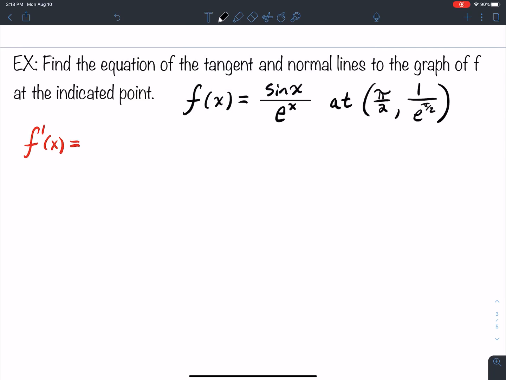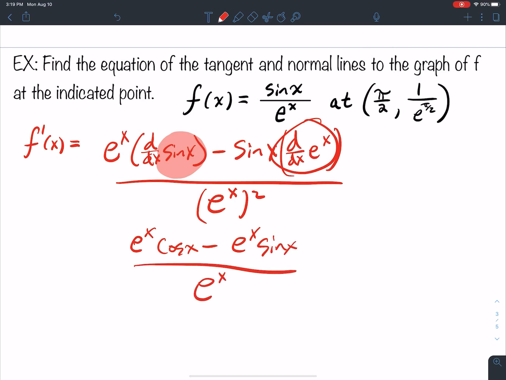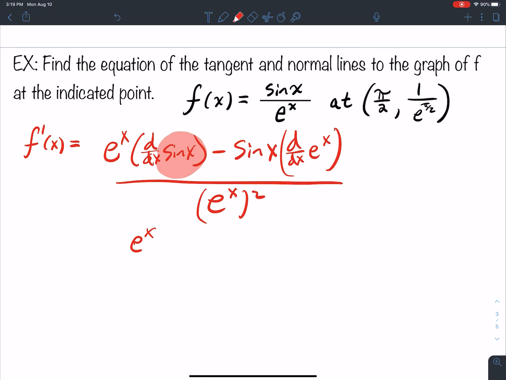So let's get the derivative here. The derivative is a quotient, so I'm going to use the quotient rule. Low d high minus high d low, all over the square of what's below. So what does that get me? Well, what's the derivative of sine? The derivative of sine is cosine. So this is e to the x cosine x minus, and the derivative of e to the x is just e to the x. So it's e to the x sine x, all over e to the x times e to the x. I write it like this because it's squared, but also because I see that I can cancel all those e to the x's there. Okay, so let me give you the prettier version.